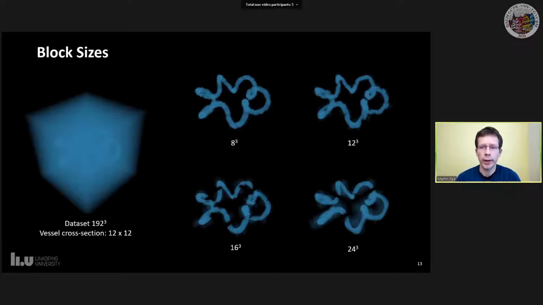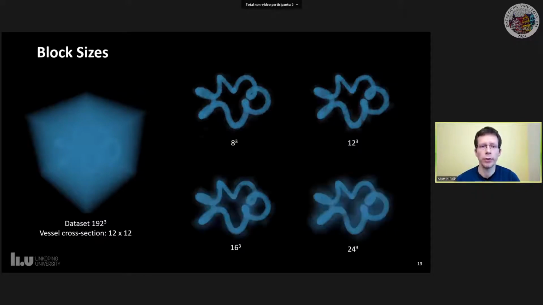Larger block sizes are still able to capture the rough shape of the structure. However, some minor edges or corners might be missing since those have too little impact on the local frequency distributions. In case you're wondering about the jaggedness, this is due to the fact that we are just showing the pure selection, and for visual purposes, we can also smooth the outcome to receive nicer looking images.